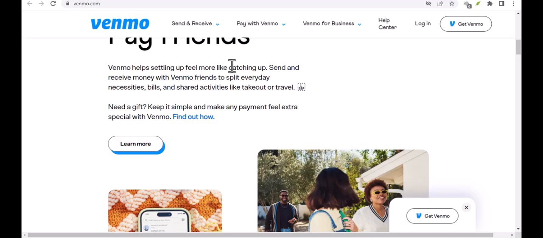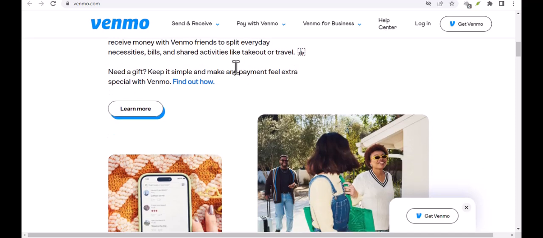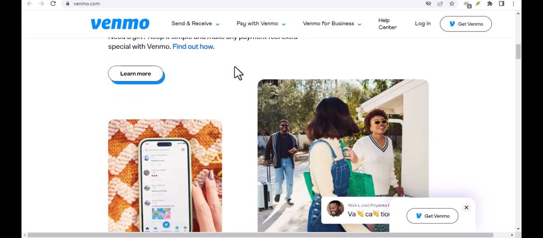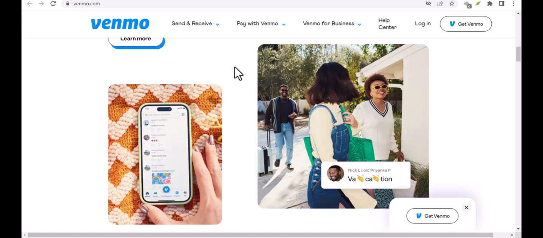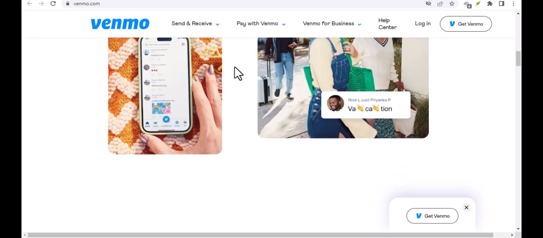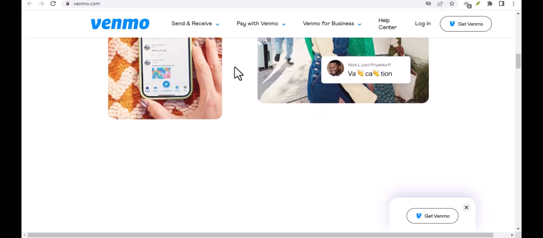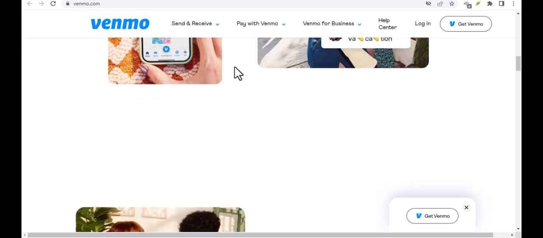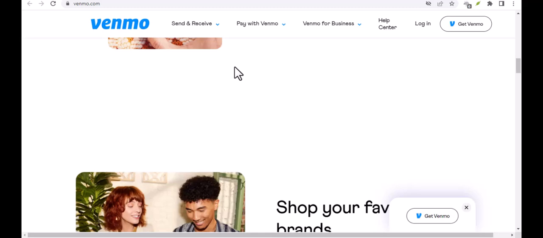Before you descend into a spiral of password guessing despair, take a deep breath. Venmo has a straightforward process for resetting your password, designed to get you back in action quickly and securely. This isn't some complicated tech labyrinth, it's a well-marked path. In this video, we're going to walk you through that path, step by step, ensuring you can confidently regain access to your Venmo account. We'll cover all the bases, whether you're using the mobile app on your phone or accessing Venmo through a web browser on your computer. No confusing jargon, just clear, easy-to-follow instructions. So, grab your phone or sit down at your computer, and let's get that password reset.